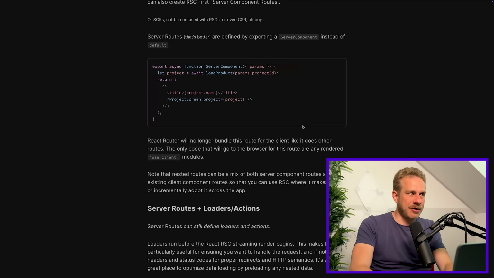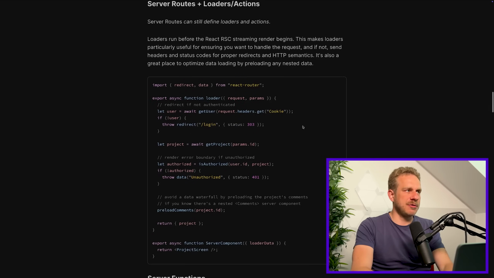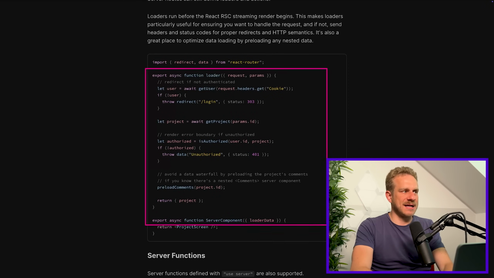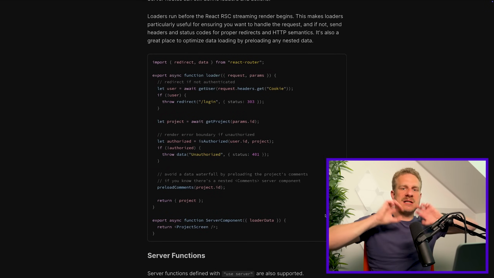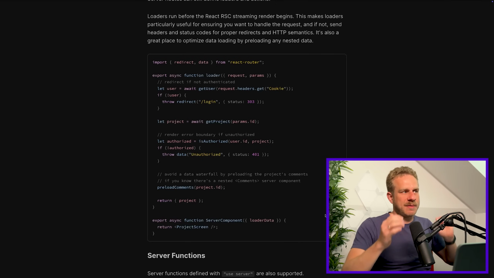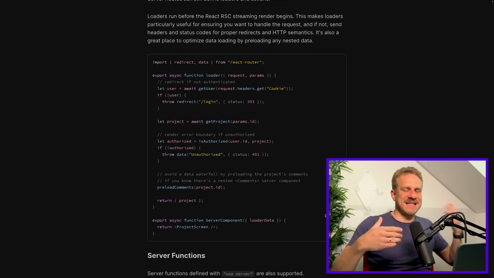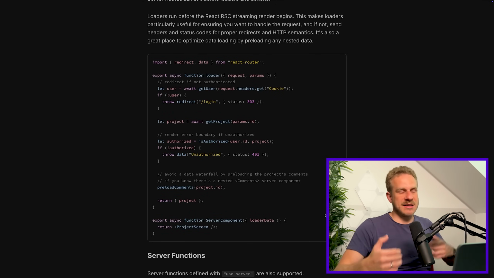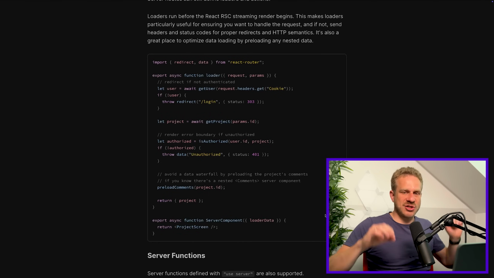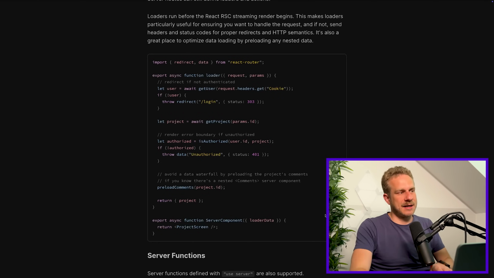But since it's React Router and it has this extra concept of a loader function, you could also fetch your data in the loader function to have a cleaner separation and keep your component focused on maintaining the UI or on rendering the UI and outsource the data fetching. That comes down to your preferences, I guess.